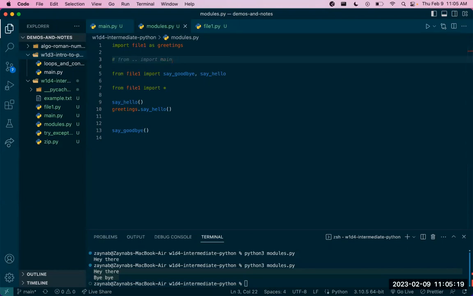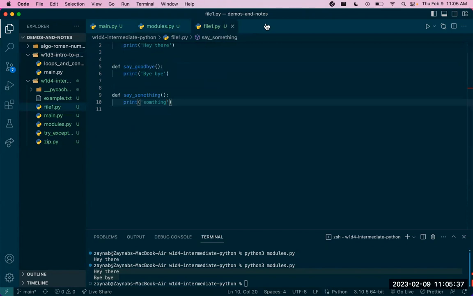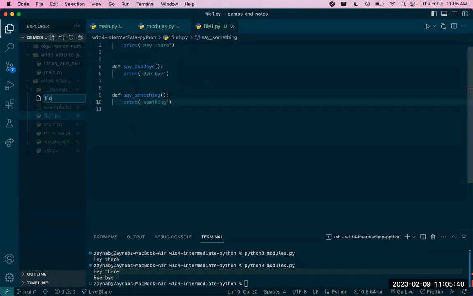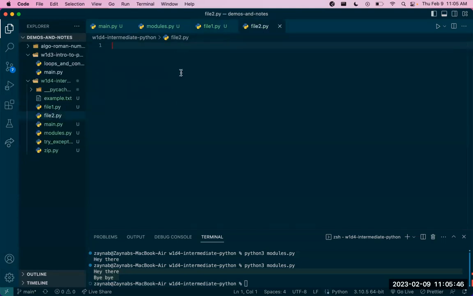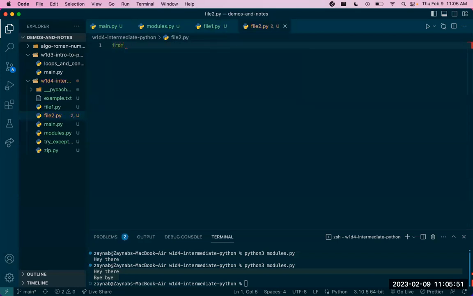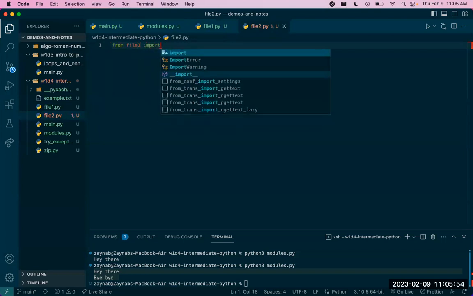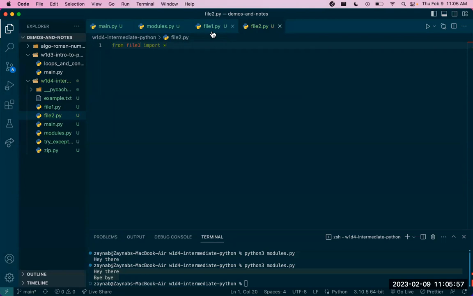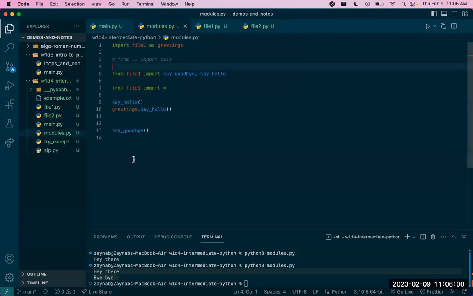There's a question in the chat. Do modules daisy chain? So file 0 has functions, file 1 imports file 0. I don't think so. Let's try that. Let me create another file here, file 2.py. I'll do from file 1 import star, just because I want to import everything in here.